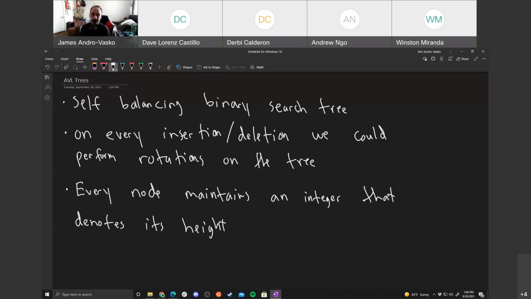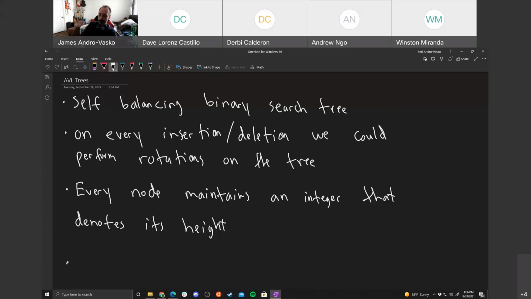And if a tree gets very large, this number can get pretty large as well. So this is the only real issue with AVL trees. We have to maintain this in order to be able to quickly fix the binary search tree and do rotations properly. So the idea is to be balanced.